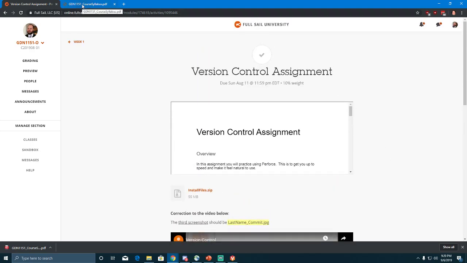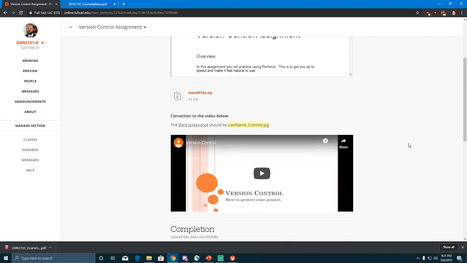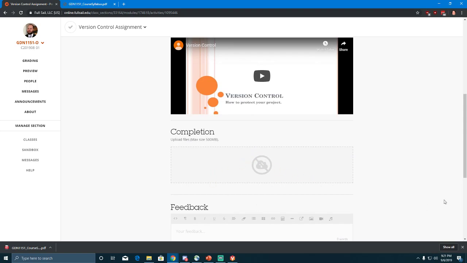Cool. All right. So when you're turning in the files, please do not zip them up. Please do not put them in a document. Don't do anything like that. Just put all 5 files. You install, add, rollback, you missed commit. All right, so put them all in here. Don't zip them. Don't put them in a document. Don't put them in one image. There should be 5 files total.